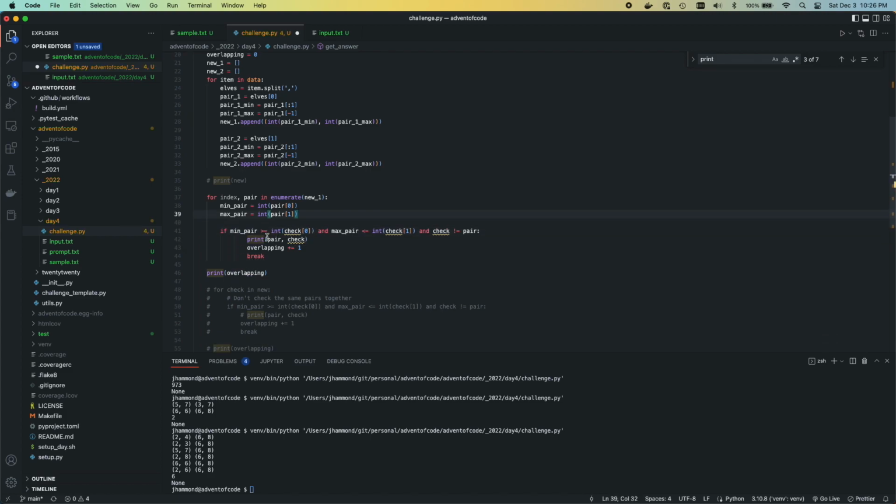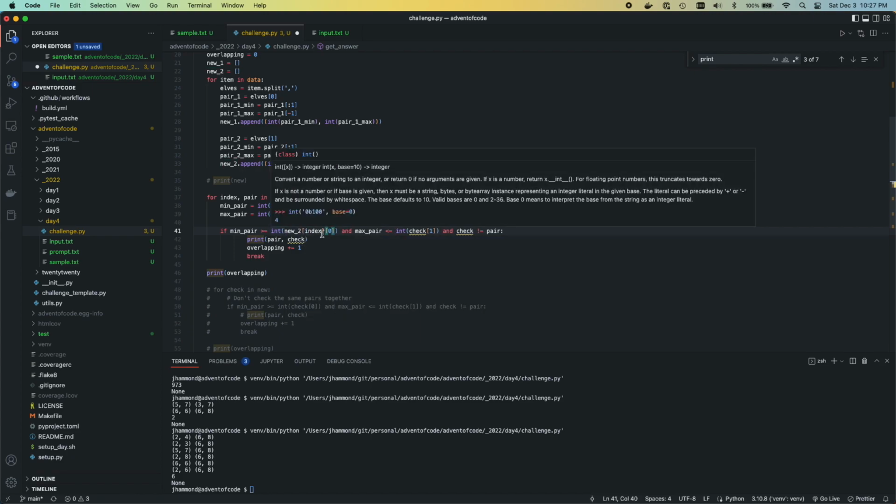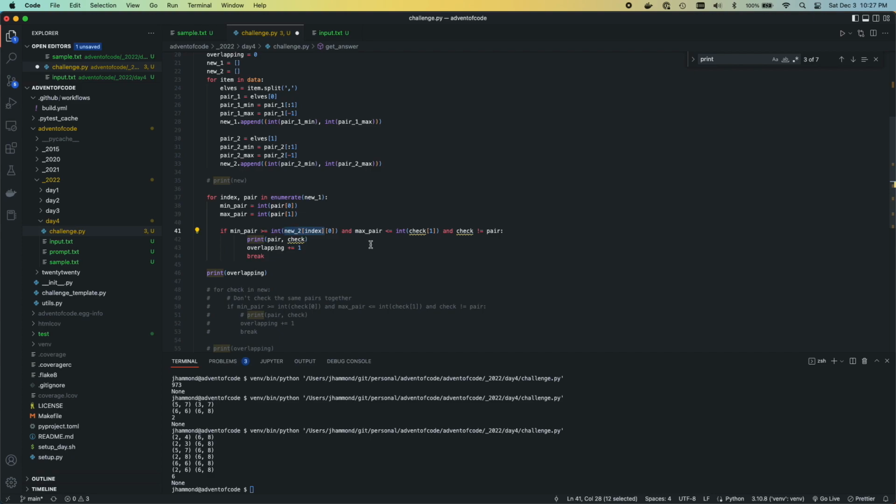If the min pair is new to index of 0, I think is what we need. And new to index doesn't equal pair, print the new to index, overlapping break.